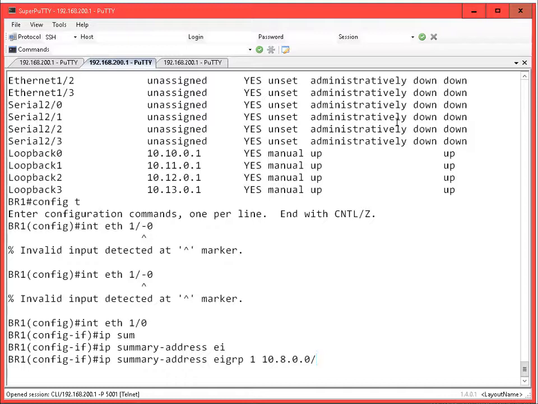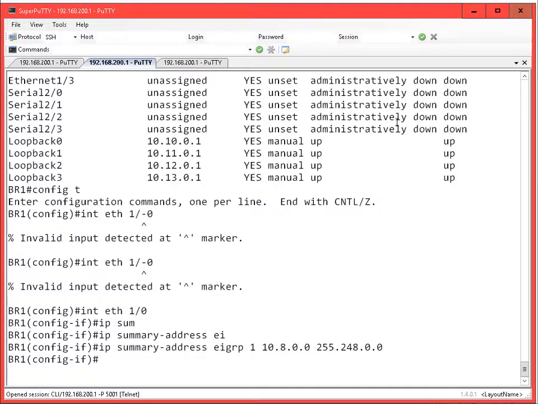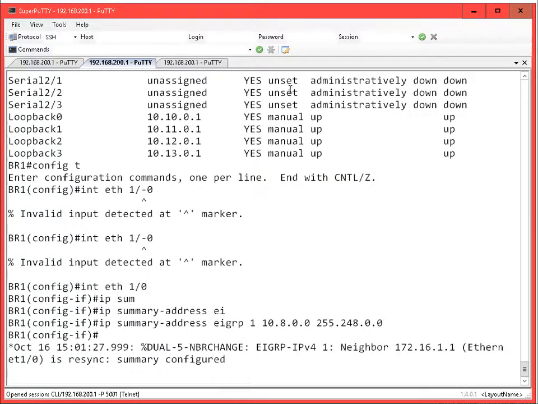So that's going to be a 248. Yes, 248. 255.248.0.0, because a 252 would be 6 bits, a 254 would be 7 bits, and a 255 would be 8 bits. So you can do it in either format. Either one is equally useful. Give me 1 second. My batteries are about to die on my microphone. Hold on. All right, we've created our summary.